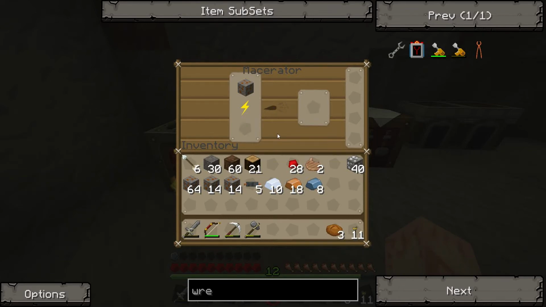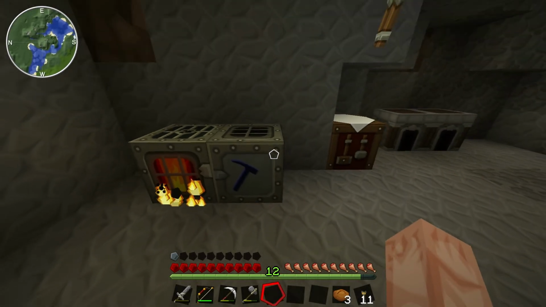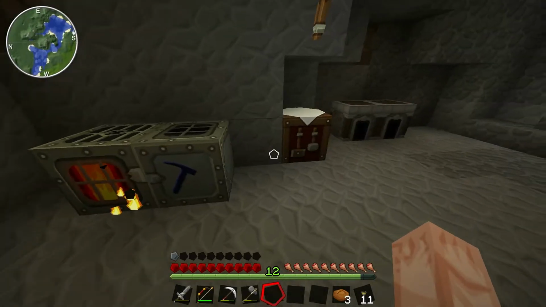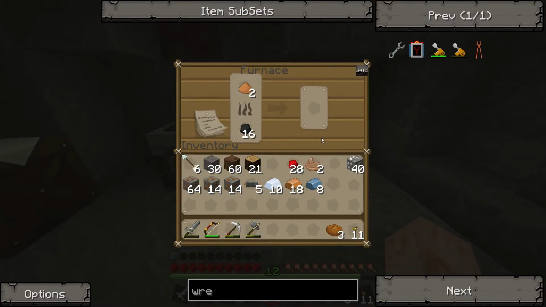Without power, you can actually use single charge batteries. I believe you can even use coal directly in the macerator, but it's less efficient and it will waste more coal than actually having a power generator. So as you can see, that produced 2 copper dusts, and if we are to smelt both of these, it'll produce 2 copper ingots, which means that we used only 1 ore and we produced 2 ingots. And the same thing goes for iron.